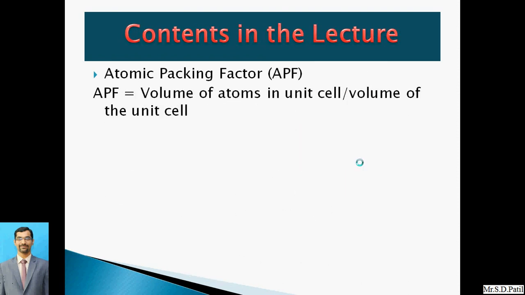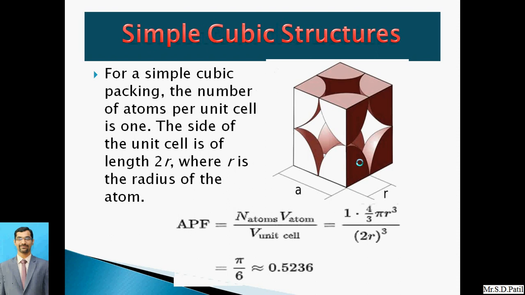So first of all, we will go with the concept of atomic packing factor for the simple cubic structure. Now, how is the APF for the simple cubic structure calculated? For that purpose, you should understand the geometry of this structure and the formula used to calculate the atomic packing factor for the simple cubic structure. Now this is the diagram showing how the atoms are structured in the cube.